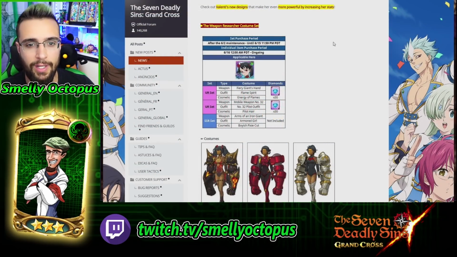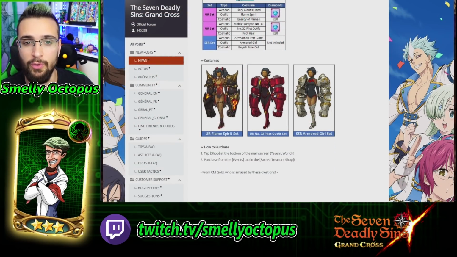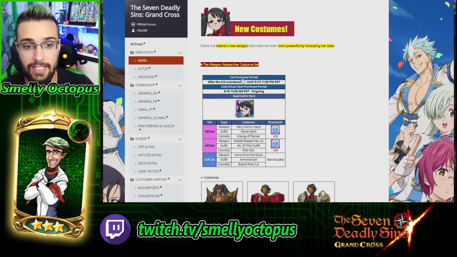So if we go to the forums right now, if you guys look, these are 3 costumes out for Valenti. Now, Valenti says right here, set purchase period. So during this period, you can purchase it for money. All those cosmetics are there for the price of whatever they are. But after that, which is in 10 days, 9 hours from this video, which is 6/16 at 12 a.m., it's going to be there for ongoing.